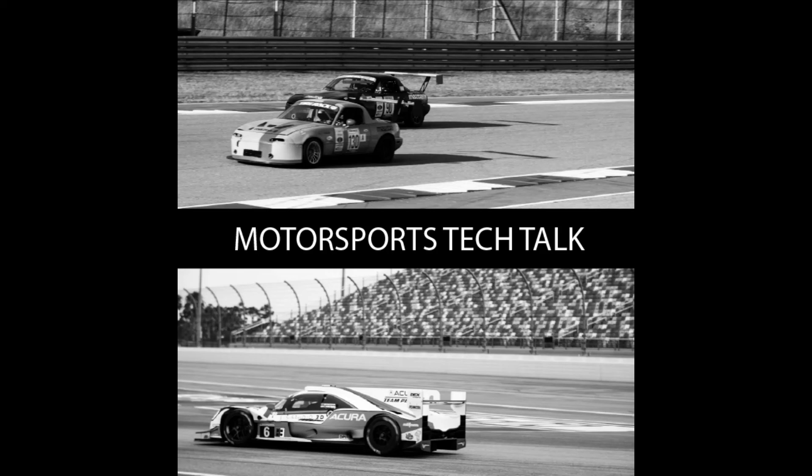Another note on drag and wing position: the higher you mount the wing, the drag force acting rearward creates a moment that picks up the front end of the car. If you can get the wing lower while still in clean air, you can reduce that moment. You can experiment with wool tufts on track or basic free CFD software, but be careful — it's easy to get good-looking but wrong answers out of CFD. If you're unsure, place the wing as high as the rules allow since it'll definitely be in clean air, and drag on single or double element wings usually doesn't make a huge overall difference.